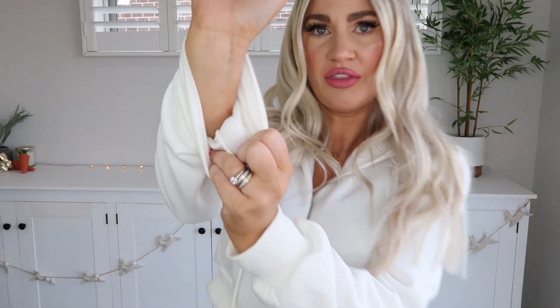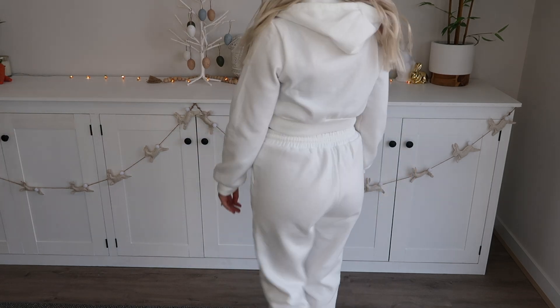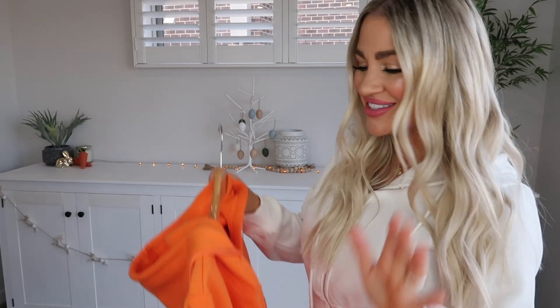The pants are nice and high-waisted, super comfy with that nice fleece lining to it. This one has a hood as well — this hood isn't as big as the previous one, it sits really well. I teamed it up with some UGG slides and it's such a cute cozy outfit. From the back, the waist has an adjustable drawstring which is really good, it's stretchy and super comfy. Just make sure you're wearing lighter colored underwear and you should be good to go.